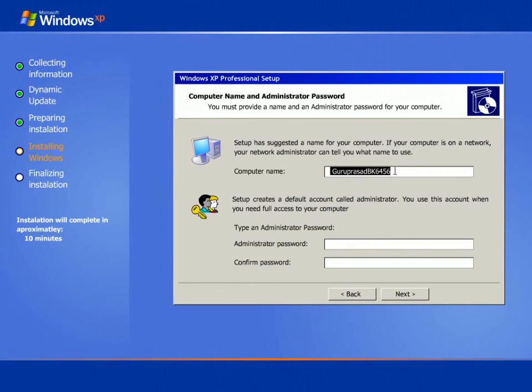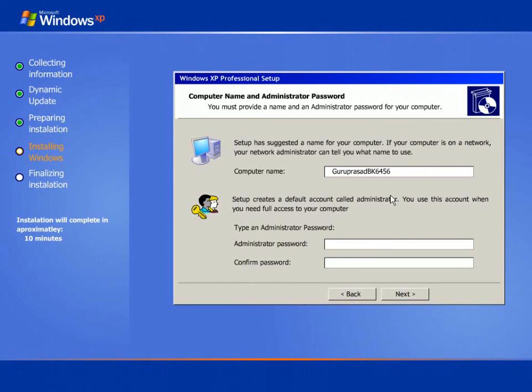This is the name of the computer. You can change this to your convenience. Give the administrator password to protect your PC from hackers. Please do use exclamation marks or dollar symbols to have a secured password. But please do remember, while repairing your PC, this password is prompted.